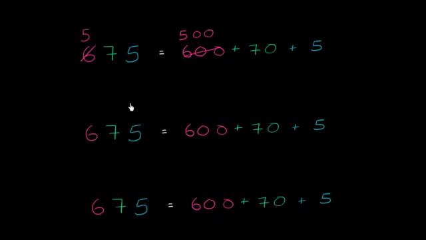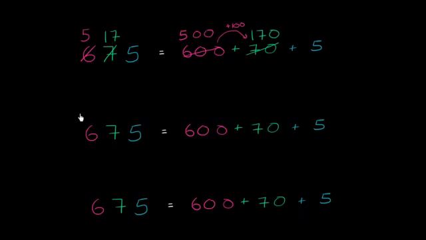And we could give that 100 to either place, but let's give it to the tens place. If you give 100 to the tens place and you already had 70 there, it's going to be equal to 170. How would we represent that as tens? 170 is 17 tens. So we could just say that 7 becomes 17.